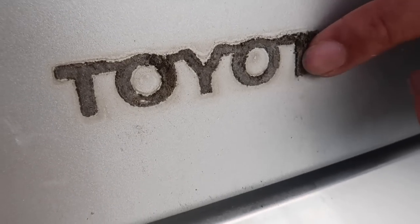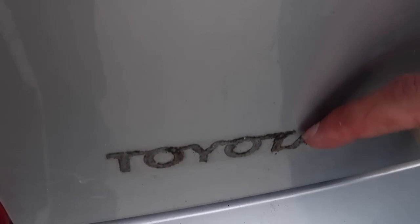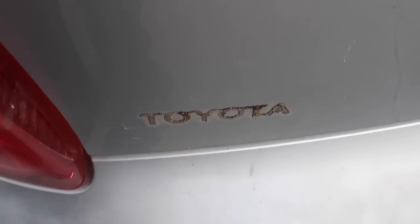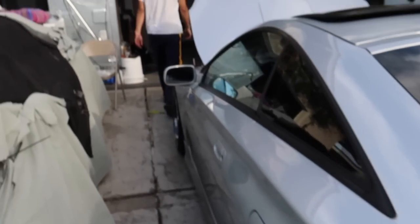Thanks. That's a lot of glue. Yeah, and I think I'm gonna have to pull out the heat gun. How are you gonna scrape that off, Edgar? I don't know. Why don't you just get some 20 grit sandpaper?